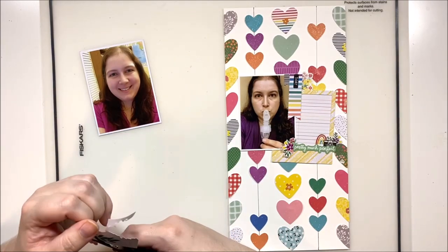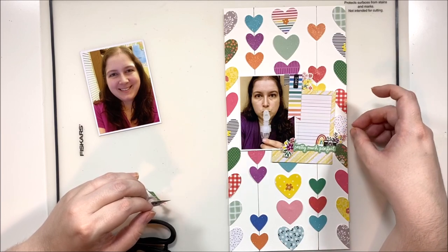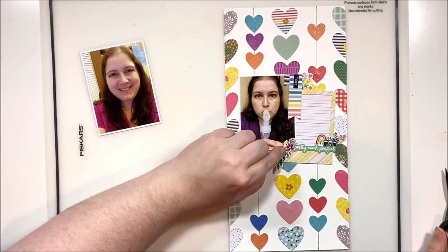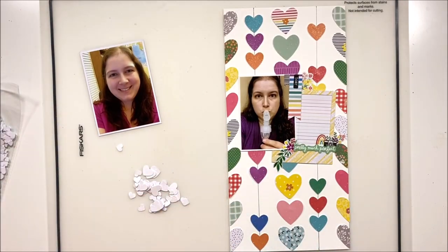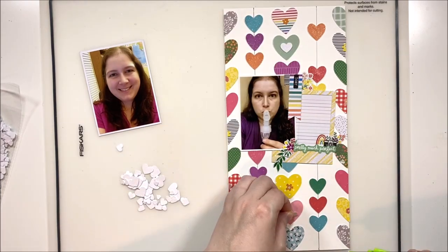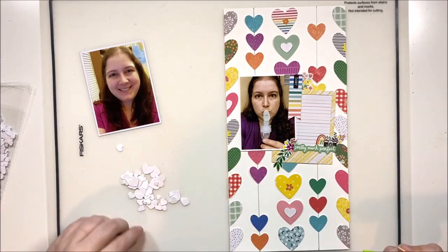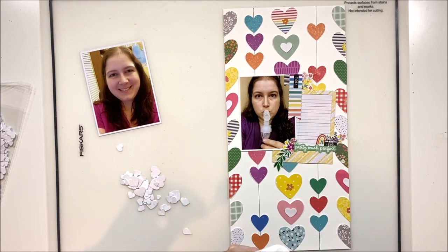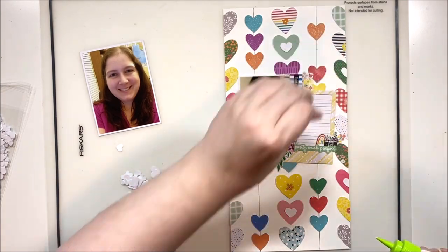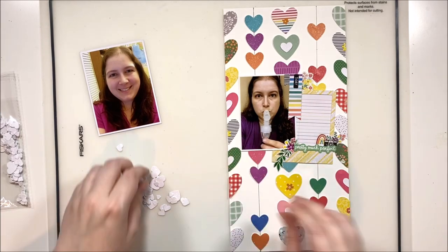For the longest time I did not have any scrappy friends. I had a few ladies at church who scrapped, but they did the Creative Memories style of scrapping and didn't really get into my style. So it was kind of hard to chat with them about the newest collections, new techniques, or mixed media. They had their style and it worked for them — that's awesome — but when you're doing something really different it's fun to bounce ideas off people or compare notes, and that's hard to do with someone who scraps differently.